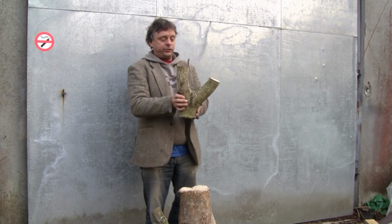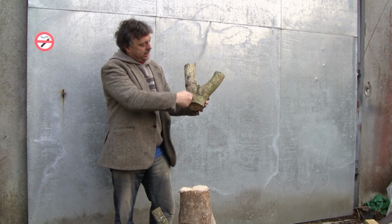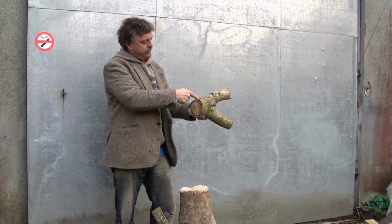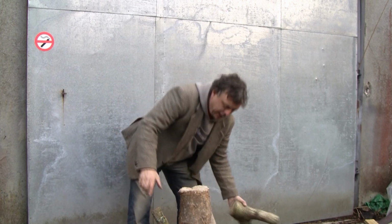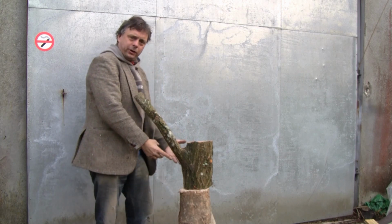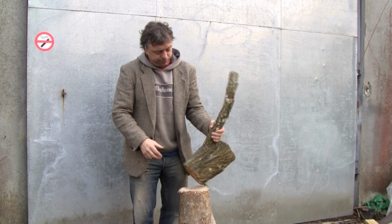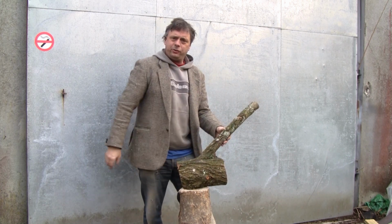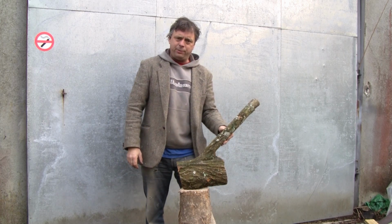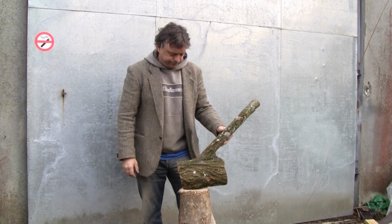Another alternative is just to get a forked branch like this, and we'll be cleaving down here and down here with the outside, the bowl of the ladle carved into this bit just here. The next alternative is just a branch coming out of a log. This isn't perfect, we're going to give it a go and see what happens, but this branch really is a bit too small for our purposes. I would like it at least another inch, preferably a couple or 3 inches bigger in the diameter.